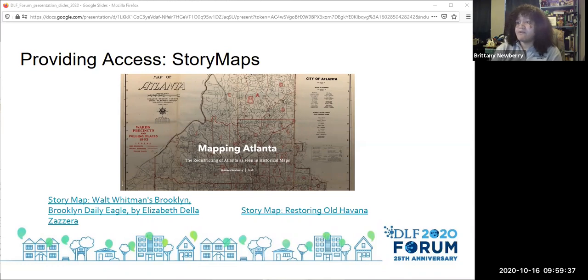Storymaps allow for the use of video and images in stories with the combination of not only the maps in the collection, but photos and documents from this collection and others. We are able to present a narrative on major events and subjects in Atlanta and Georgia, such as the redistricting of Atlanta's congressional district that led to more African American representation in Congress.